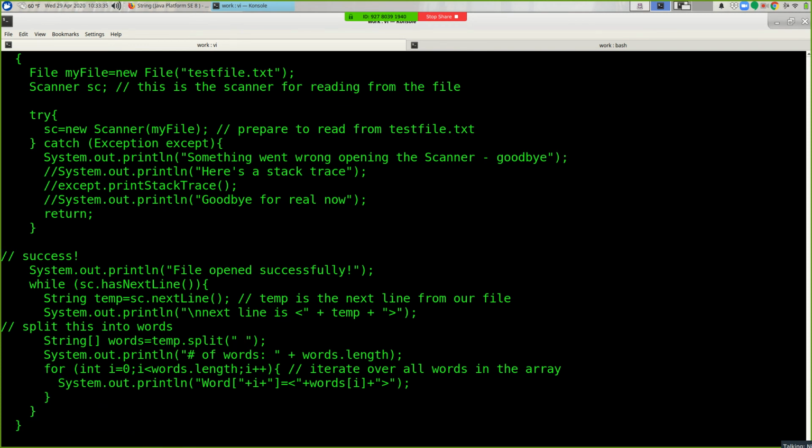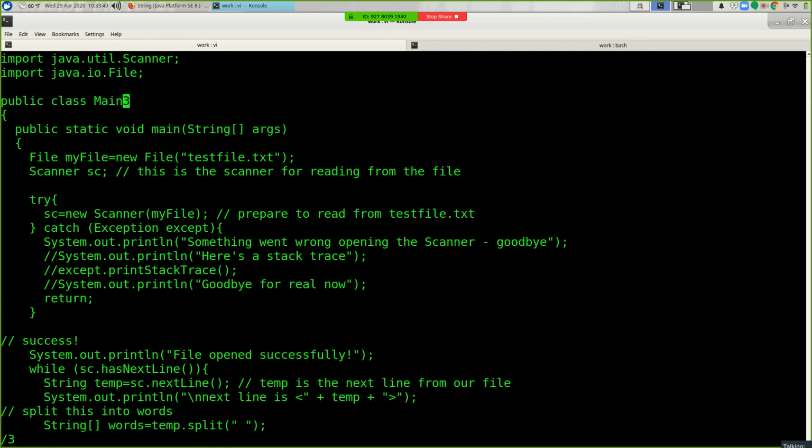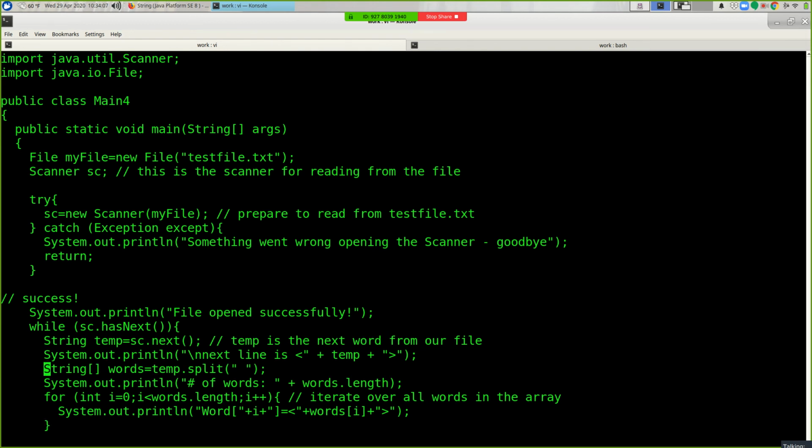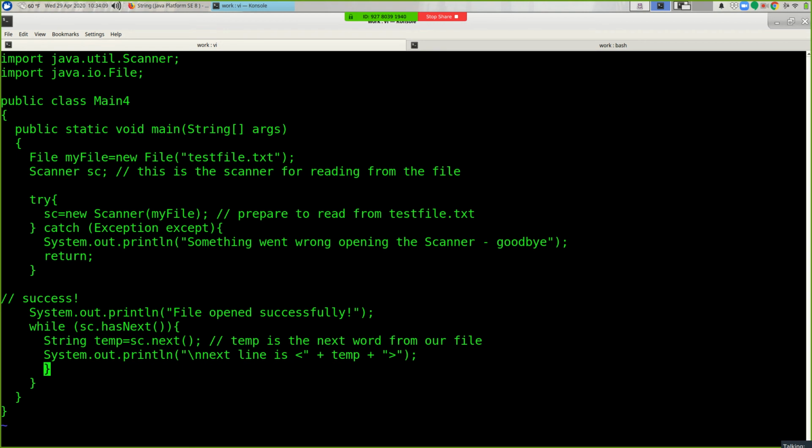Alright, so we can split input, we can do next line, we can also do next. So let me go ahead and make a new version. So this is probably more what you want to do in PA2, right?